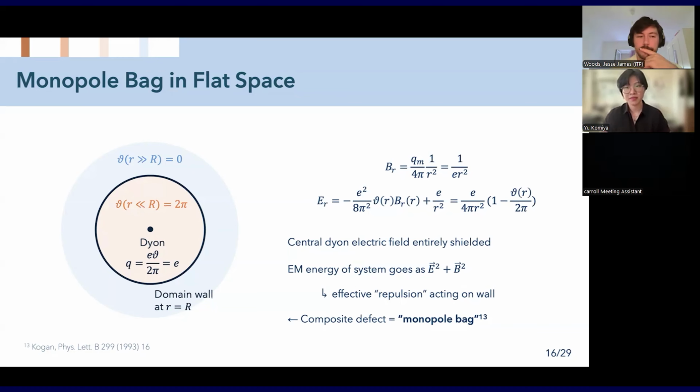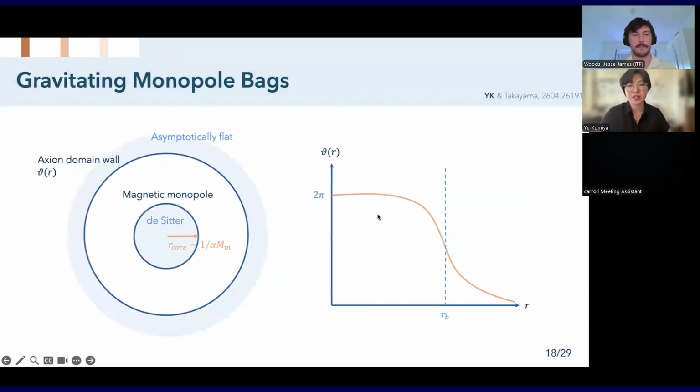Can I just follow up? I wanted to ask about this fine-tuning of this hair. Maybe it's a silly question, but it seems to me like you have to somehow tune this little a function to get the hair. Am I wrong? I assume you mean this profile has to be tuned. Is that your question? Yeah. So this shape is general to domain walls.